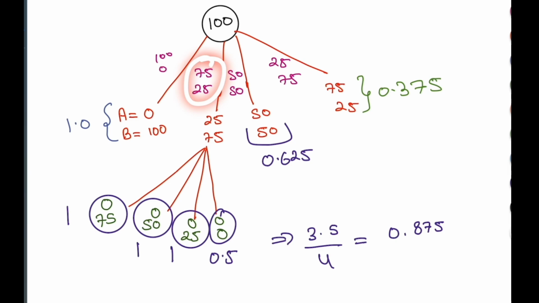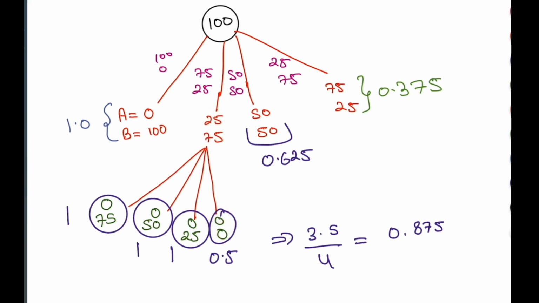If this second event happens, that is if we have A as 25, B as 75, and this event happens, then A will be 0 and B will be 50. Again, A is reduced to 0, so the probability is 1. If the third event happens, which is A is used 50, B is used 50, then this will be reduced to 0 and 25, A and B respectively. Again, you can see A is 0, so the probability of A consumed fully is 1. But if the fourth event happens, that is 25 and 75 are used, we have 25 and 75 as the capacities, so it will be reduced to 0 and 0.